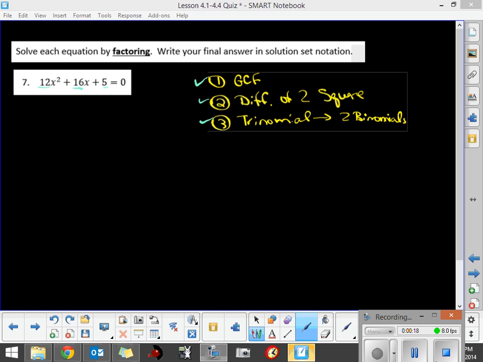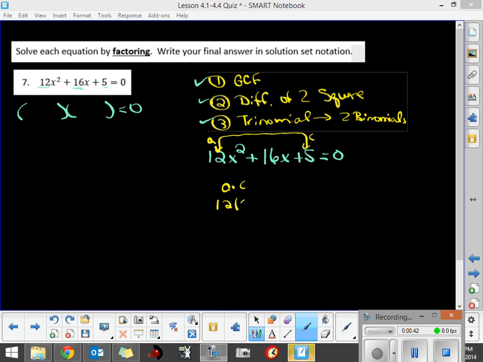And if it's a trinomial, if it's going to be factorable, it's going to factor into two binomials, so we're trying to figure out what those two binomials are. So I'm going to come over here and look at some strategies that we've used throughout the year to help you find those factors. One of those strategies is taking our values of a and c and multiplying them together.